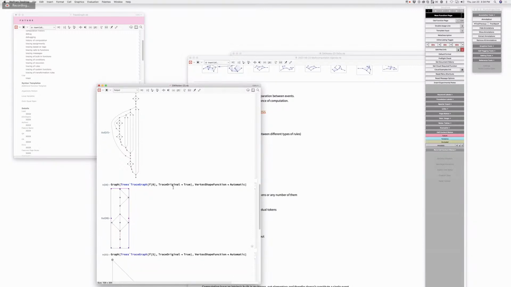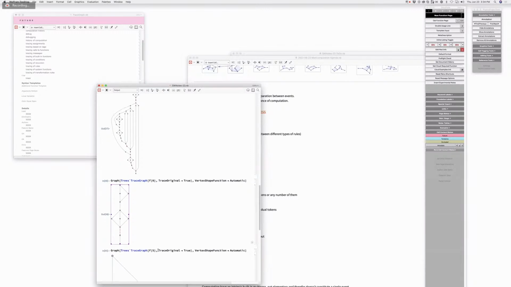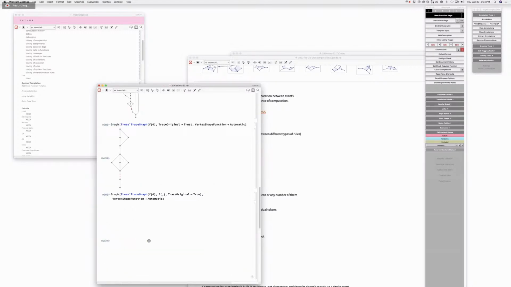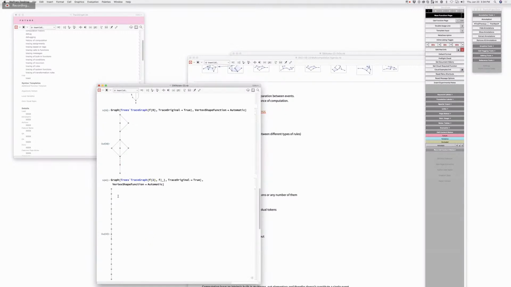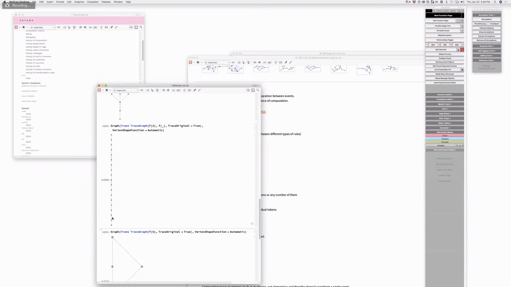Now, if I just say trace the f calls, is that going to work? Yep. You can do the symbol F or a pattern. Oh, that's weird. Is that obvious?